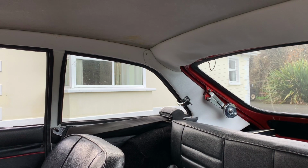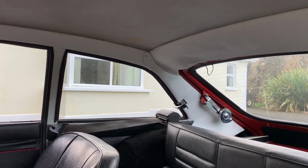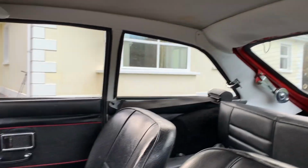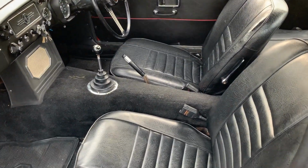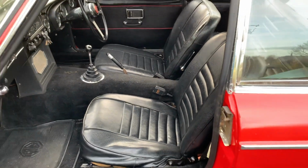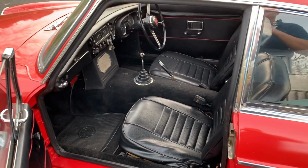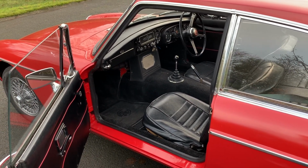It is a rolling restoration, as you'll see from all the various instalments even on the YouTube channel here, but lots to be done, lots to do, but I have done plenty. And I just keep it presentable but also usable, because it's nice to take out if you're going out for dinner or going out for a run on a nice day. And my son loves it when I get his baby seat in the passenger seat beside me. He loves to go out in it too.